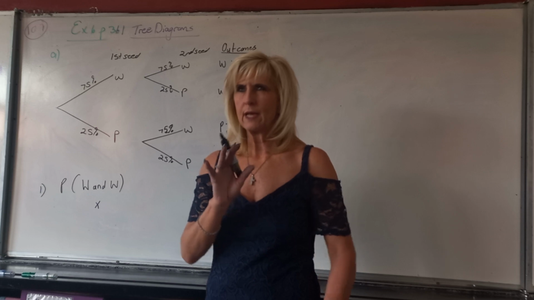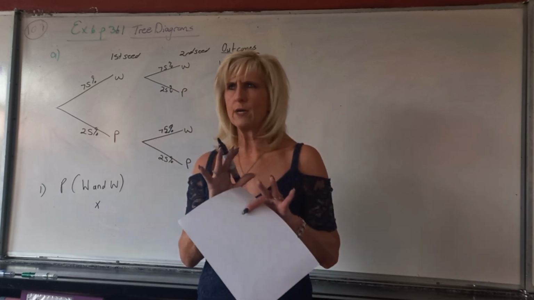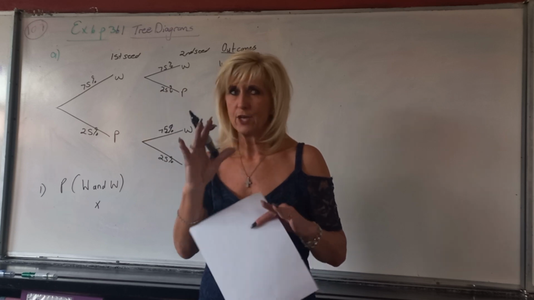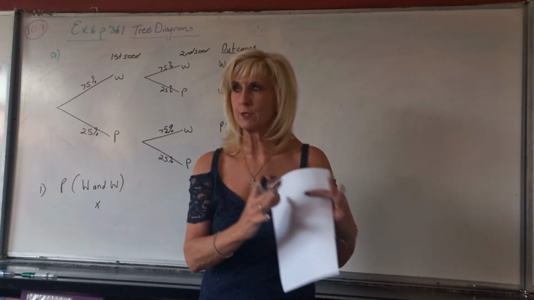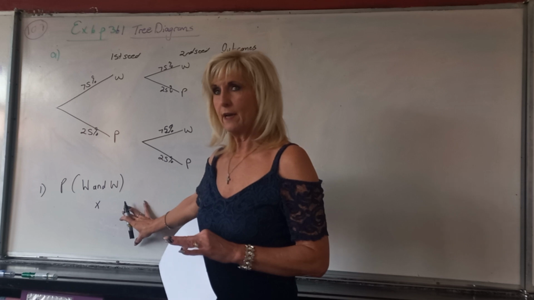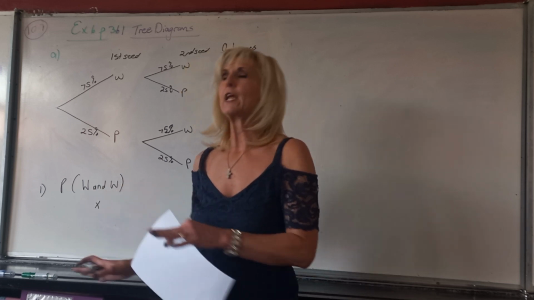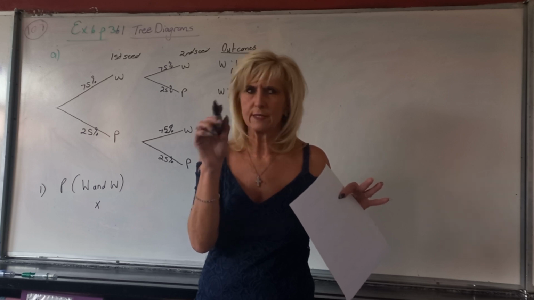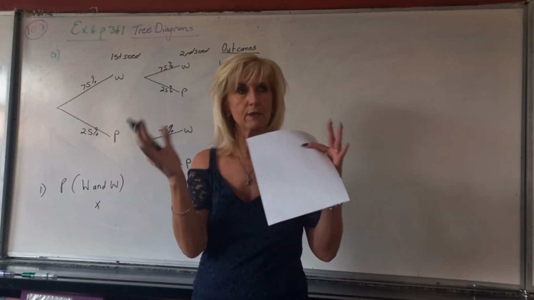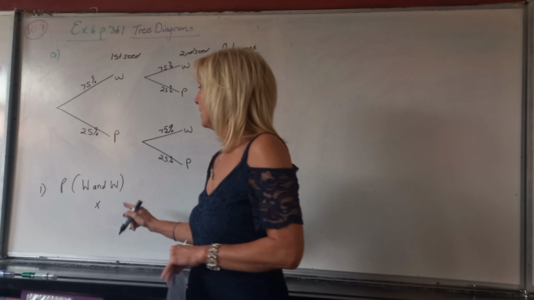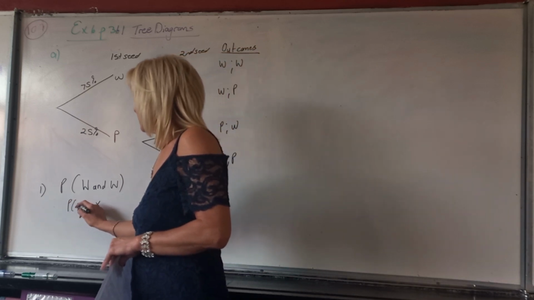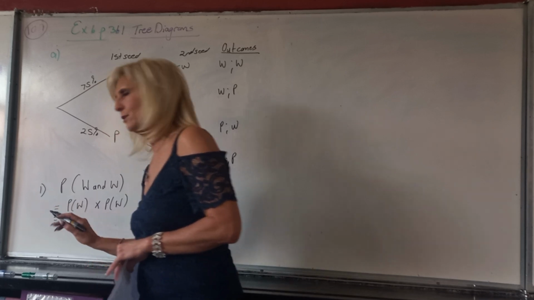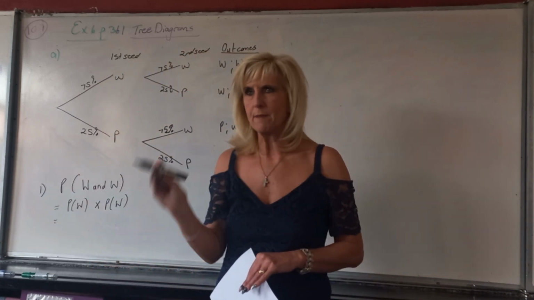In Venn diagrams, or was, you add all the stuff together. Are you with me here? You've got to know what to do in which circumstances. If it's over here, and will always be multiplication. If we are inside of a Venn diagram, the and piece is where they intersect. Are you with me? Know what you're doing where. So this would mean that it's probability of white times the probability of white. That's too much writing. I don't need to do that, but I want to do the complete maths here.